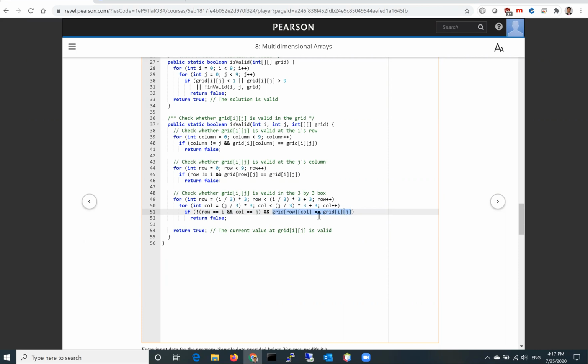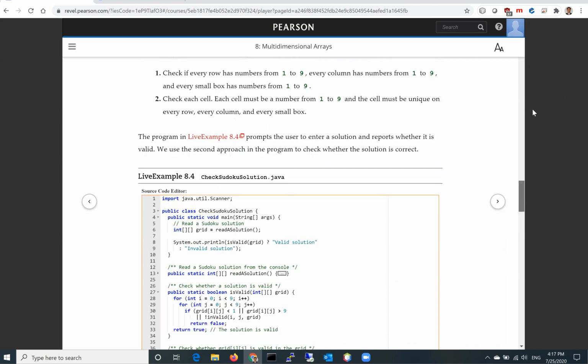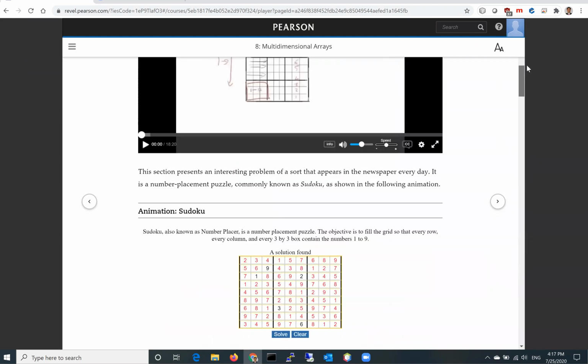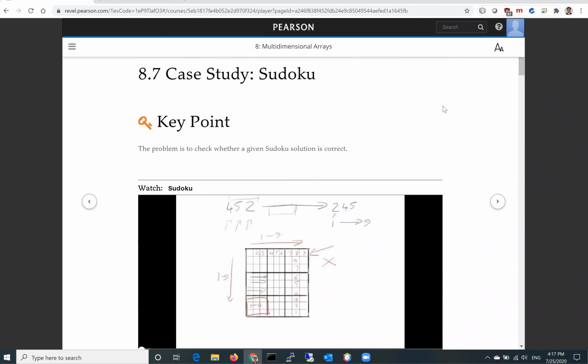If it's true, return false. That is all for this program to test whether a solution is a correct Sudoku solution.